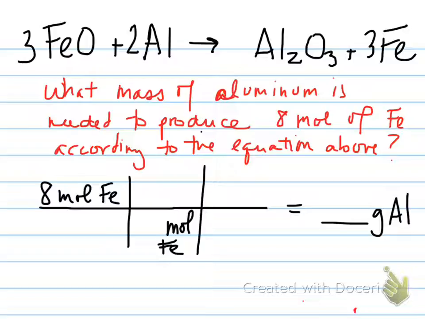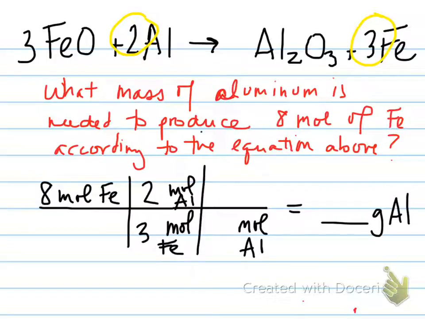So we want to work our way towards grams of aluminum. To do that, we'll have to get into moles of aluminum. You always have to have the mole ratio as the center of your factor label, basically. So this is going to be moles of aluminum. And we need to get the numbers from the balanced chemical equation. We have a 2 there and a 3 there. So we have 2 moles of aluminum for every 3 moles of iron. Now, what units, what chemical go in that bottom on the final box to cancel? Moles of aluminum.